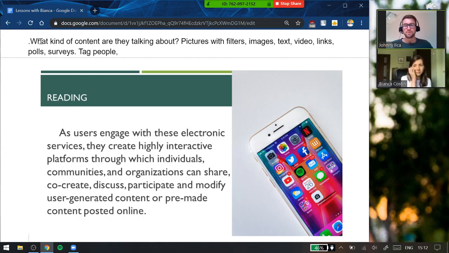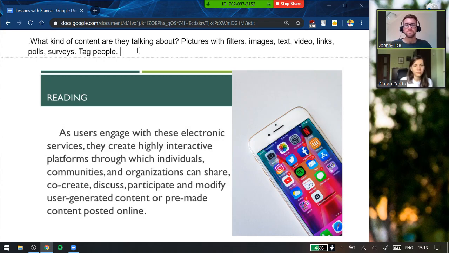And it says that there's also communities, platforms which individuals and communities and organizations can share. I know that on Facebook you can have groups and pages. What do you think they're talking about when they're talking about communities? Well, I don't think groups in that context because it says individuals, communities, and organizations that share stuff. So I guess a community is represented by a specific entity on the platform, and so it might refer just to pages, like the page of a mayorship. A mayor might have a page to post stuff on there. Yeah, I guess from that context because it says can share, because groups don't share, people in the group share. Yeah. Cool.